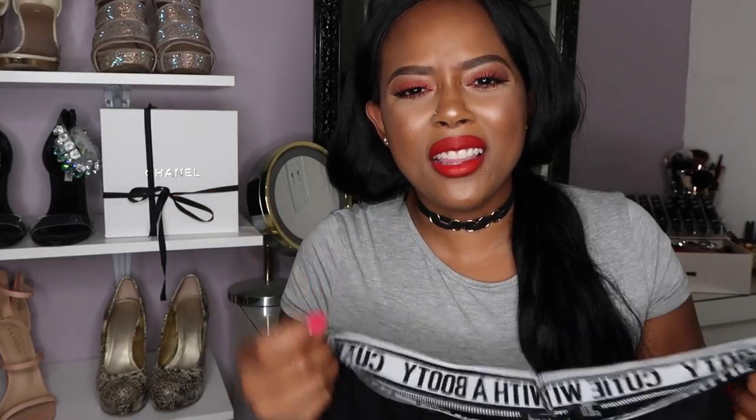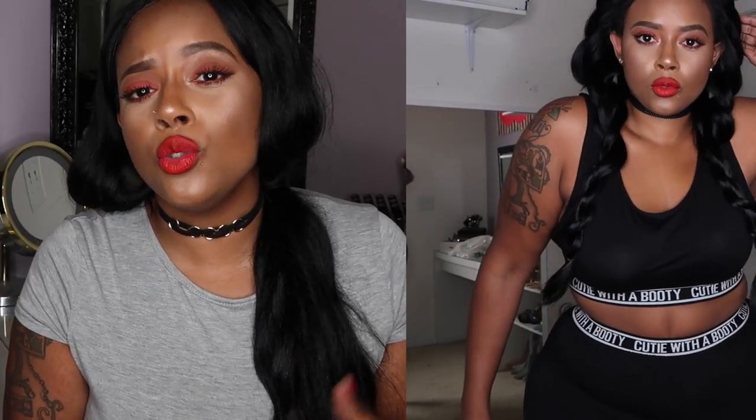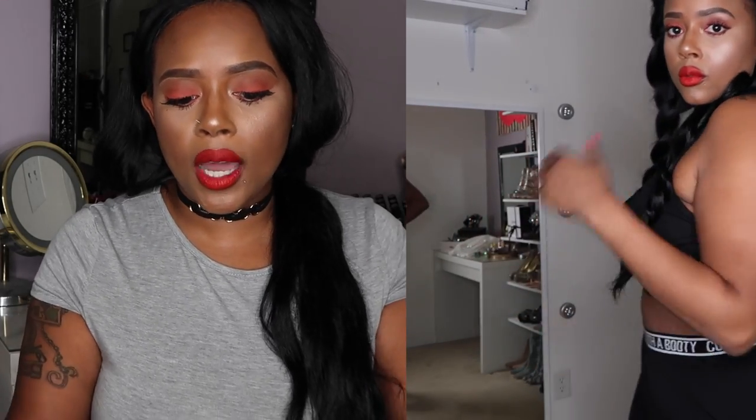I love coordinates because you get more for your money — you can always mix and match the items. This set is really cute and says 'cutie' all the way around. I got it in a size 18 because it had been a while since I ordered from Boohoo and I wasn't sure about the sizing. Boohoo does run a little big, so if you're buying in the plus size section you could possibly size down. Place your order and see how it fits — it arrives pretty fast.